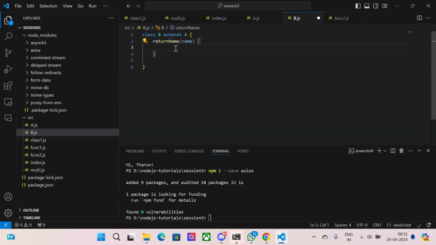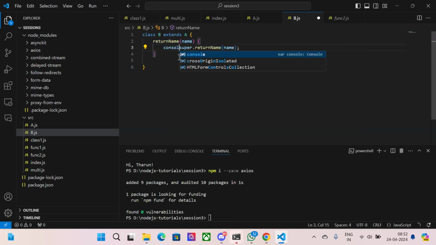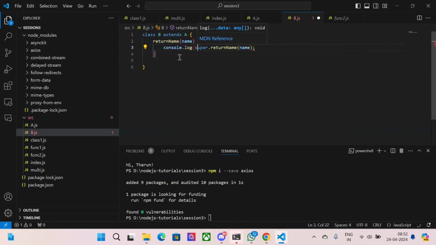We don't want to implement it again. We want to simply use the parent's thing. So we do super dot return name. But all we want to do is console log it, right?